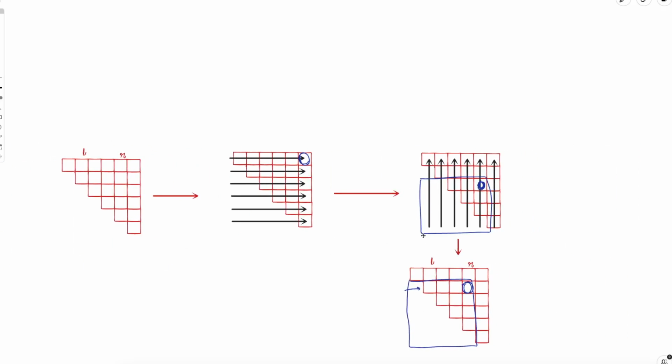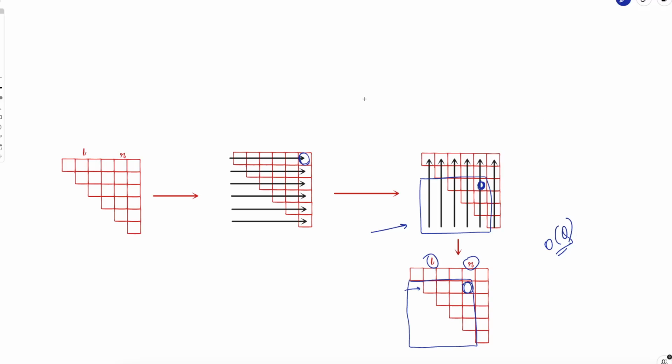So we have already done this prefix maximums. We do one more suffix maximum here, and we get to this particular array. Now, whenever we get a query of L, R, we'll simply look at this particular value, and that will be our answer. So we can simply figure out the answer for every query in just order one time. So for all the Q queries, we can do order Q operations.